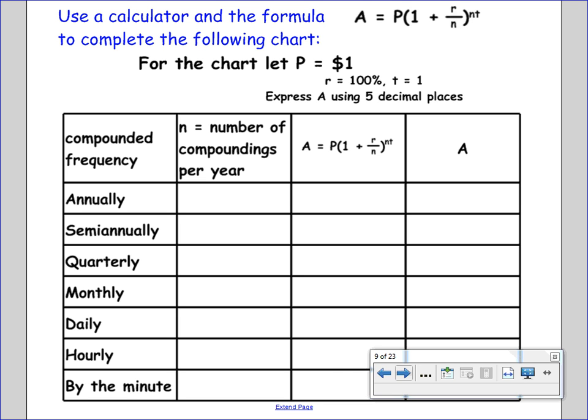First, though, I want you to share with the class the number of compoundings n. What will n equal if we compound annually? I'll do that one: 1, versus semi-annually would be 2 times a year. What would quarterly be? Luke? 4. Thank you. What would monthly be? Isaiah? 12. Thank you. What would daily be then? Mackenzie? 365. Thank you. What would hourly be? Don? 8,760. Awesome. And lastly, what would by the minute be? How many compoundings n would occur over the course of a single year if we compounded every minute? Claire? 525,600.